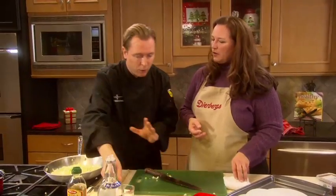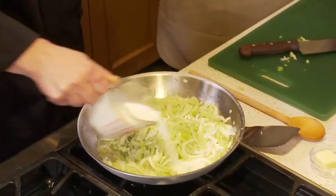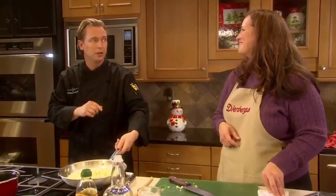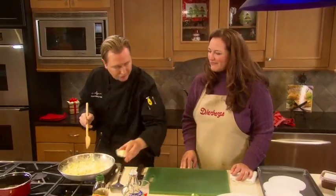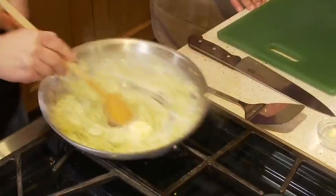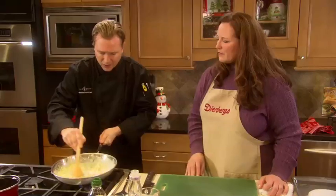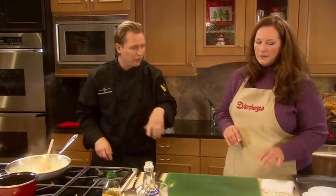At that point, we're going to add heavy whipping cream, 40%. Wow, very rich. Cracked black pepper, and then a pinch of sea salt. We allow this to reduce by half again, and then we'll be ready to plate our papillotes. Kathy, our cream is reduced by half here. The piece de resistance, unsalted butter. You are not afraid of a little bit of butter, are you? Everything in moderation. Now, we want to constantly stir this so that the butter does not separate our cream sauce here. Once this is fully incorporated, we're just going to set that aside, and we're going to get into our assembly of our papillotes.